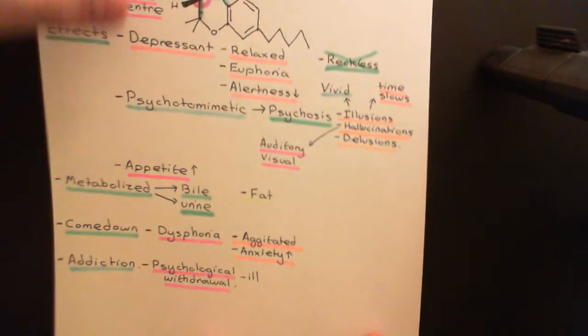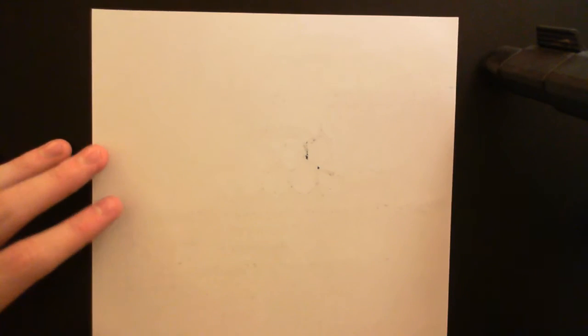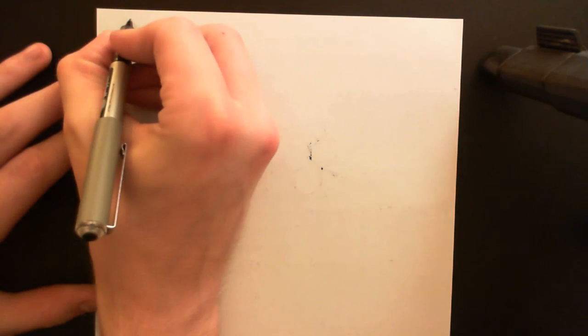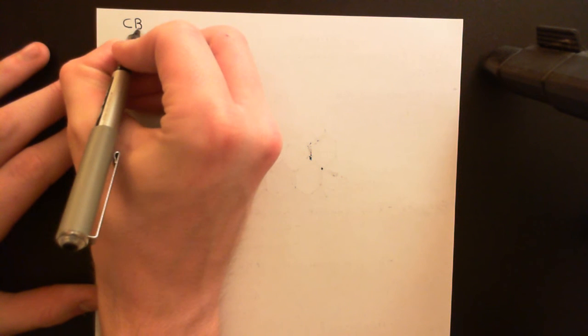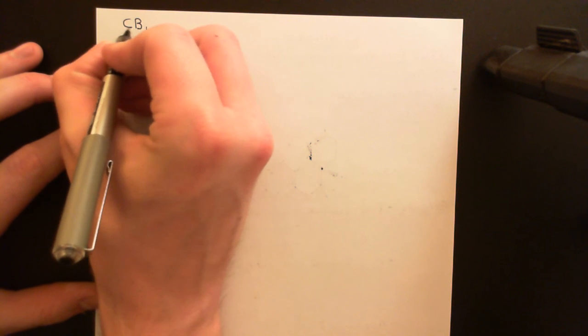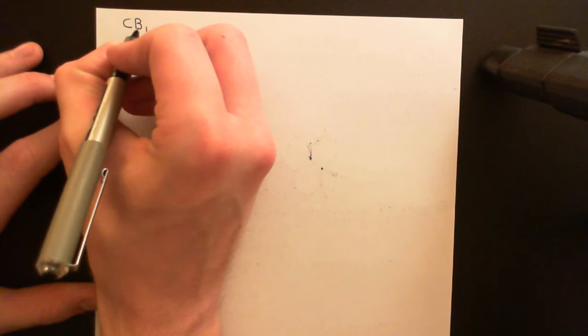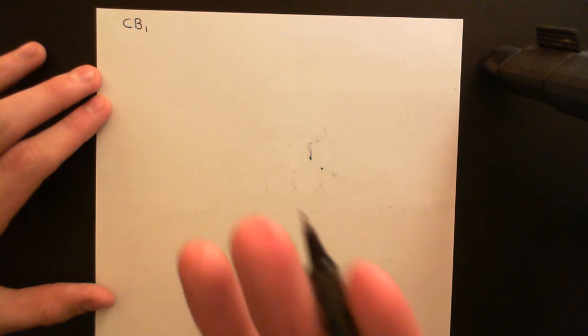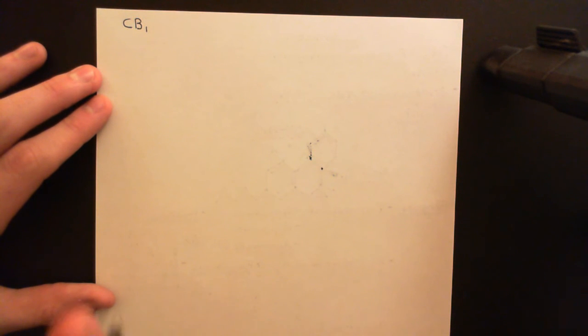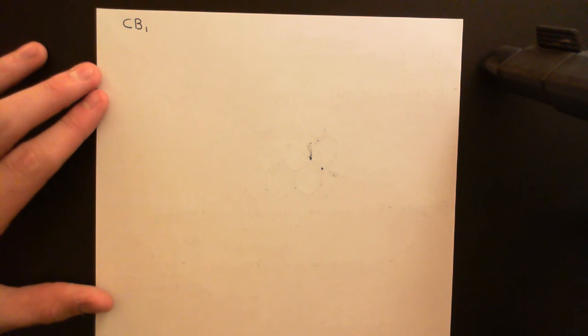Okay, so I think I'll go onto the other side to actually show this. So, there is a receptor that we have found that is on loads of the neurons all over the brain, which is activated by delta-9 tetrahydrocannabinol. And this receptor is called the CB1 receptor, the cannabinoid 1 receptor. So CB here is for cannabinoid. Okay, and a cannabinoid is just a molecule that has a similar chemical structure to delta-9 tetrahydrocannabinol.